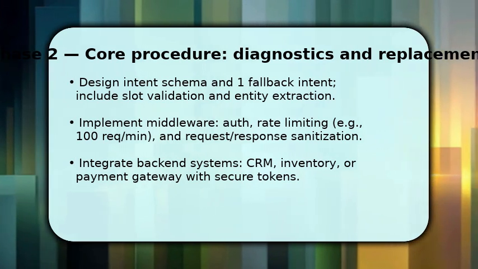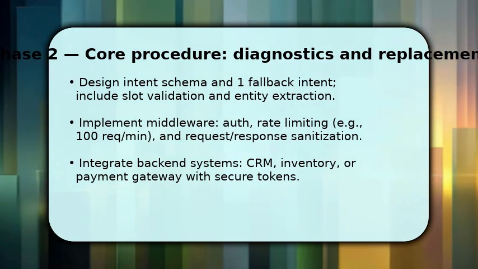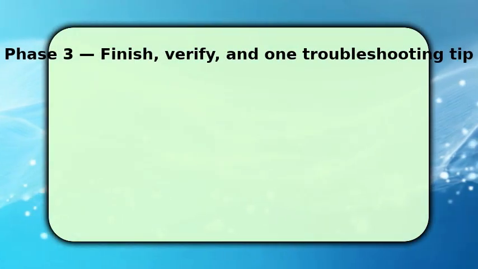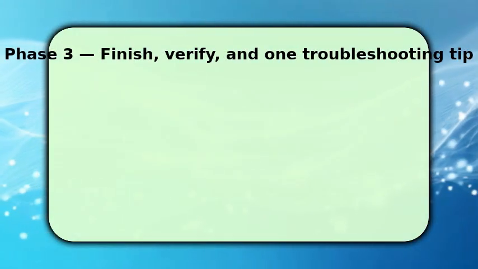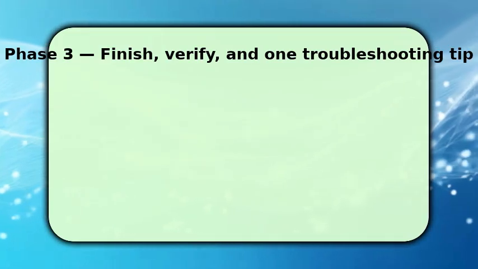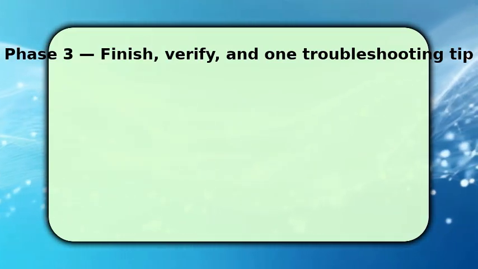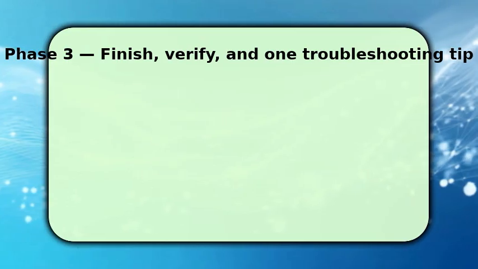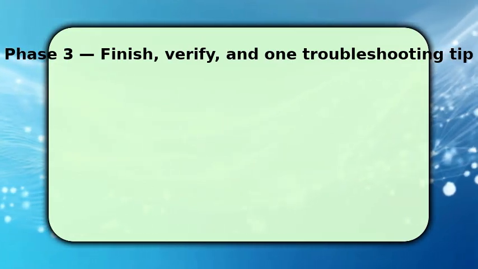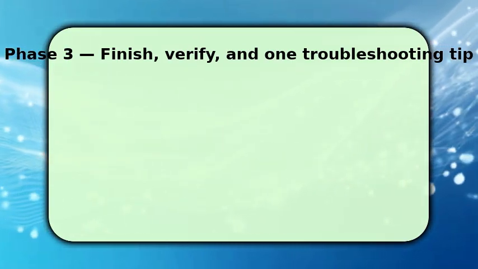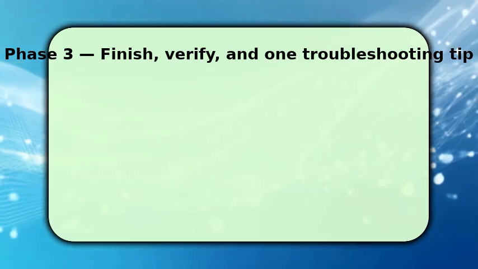Start with a canary release to a small segment and watch KPIs closely. If metrics degrade, flip the feature flag and roll back immediately, then replay failed sessions to identify the root cause. Make sure your monitoring alerts include authentication failures and third-party latency spikes. Those are the common culprits.